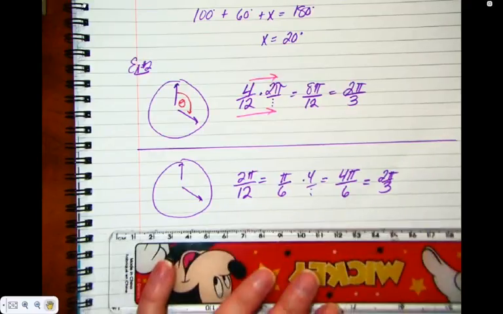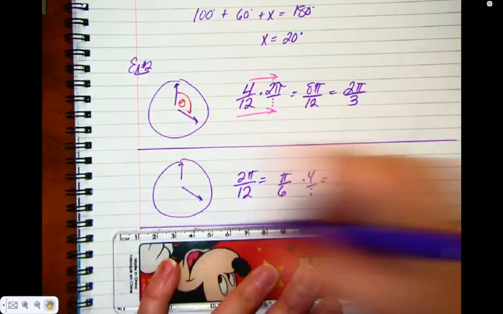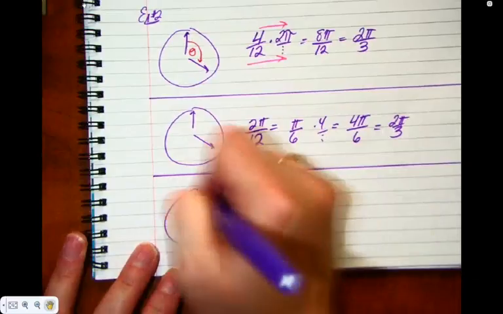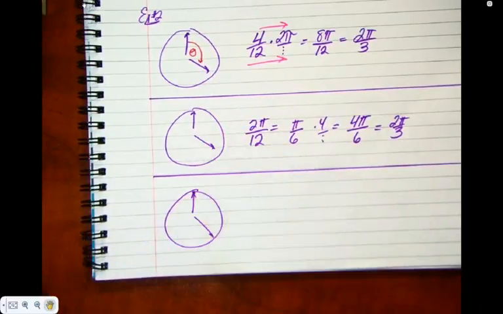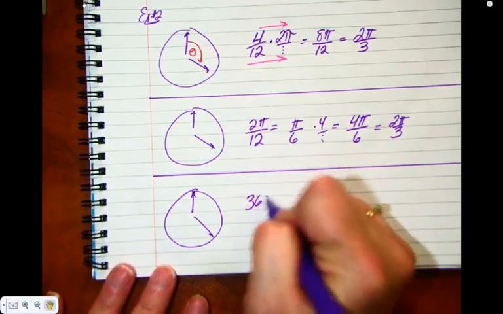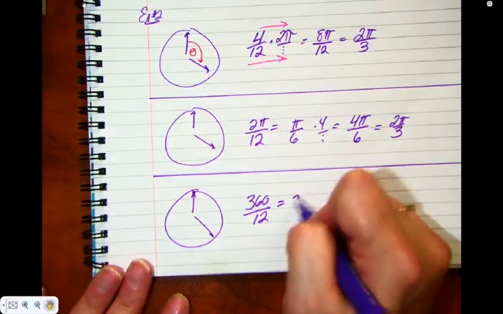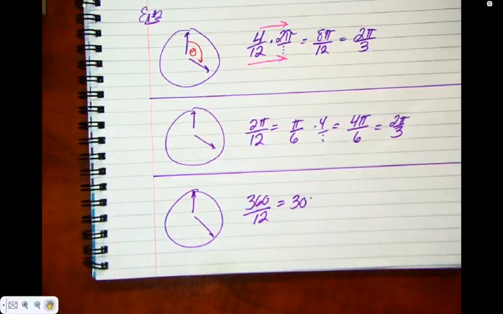I'm going to show you a third way to do it. If you're like, no, thank you, then just stop listening to me for about 3 minutes. If your brain works better in degrees, then work with degrees. What's a full circle in degrees? There are still 12 sections of the clock, whether we're dealing with radians or degrees. So how many degrees is in each section? 30. Each 5-minute section is 30 degrees.